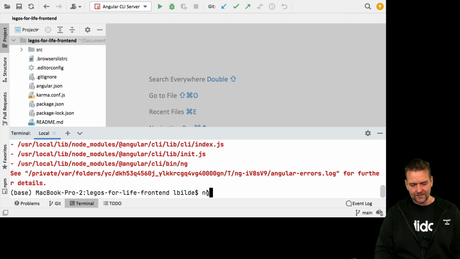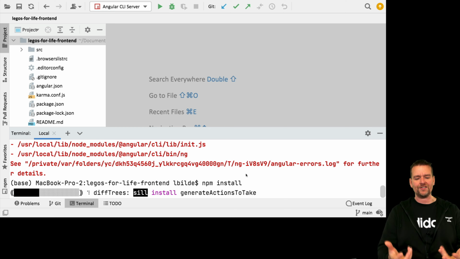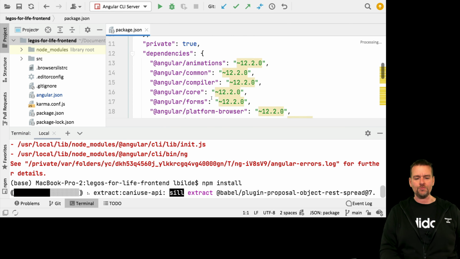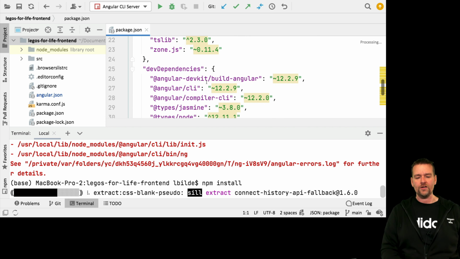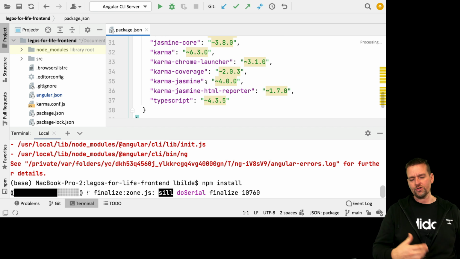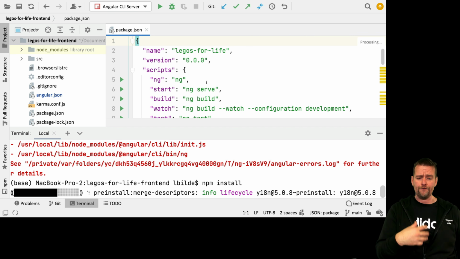When you get that, the next thing you'll do is an npm install. With npm install, it'll look through the package.json file and say, it seems you need all these things in order to run your current version of this project you're building. So it'll go and get all these packages, and that's what you're seeing right now. It's trying to get all these packages for my system.